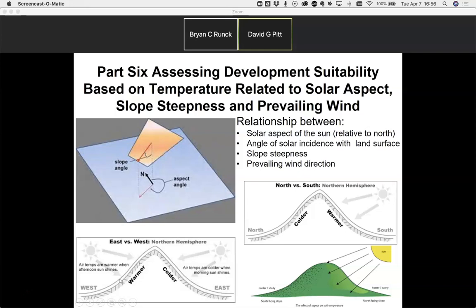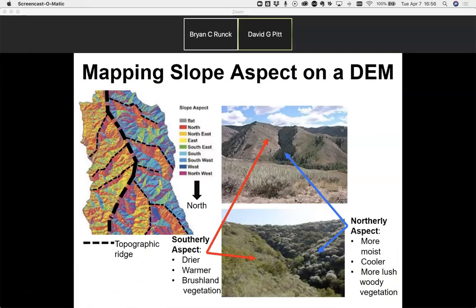So if we have a situation where there's a steep westerly slope that's facing due west, the low-angled sun in the sky is going to create a high angle of incidence, and we're actually going to get quite warm conditions because the atmosphere is already warmed up by the fact that the sun has been above the horizon since dawn, and the fact that we are taking advantage of this strong angle of incidence on a steeply sloping land surface. So we can actually map something called slope aspect.